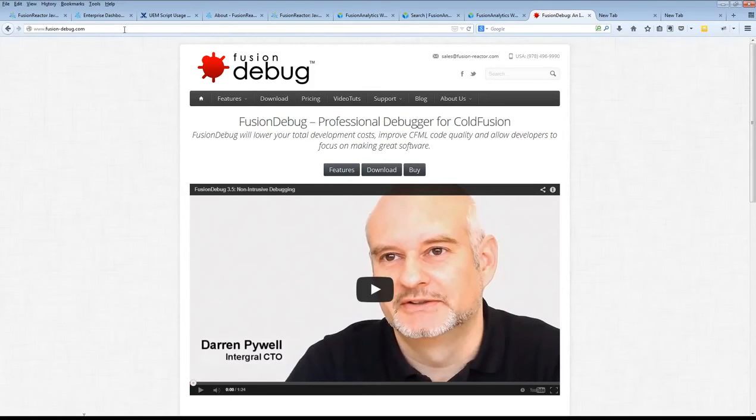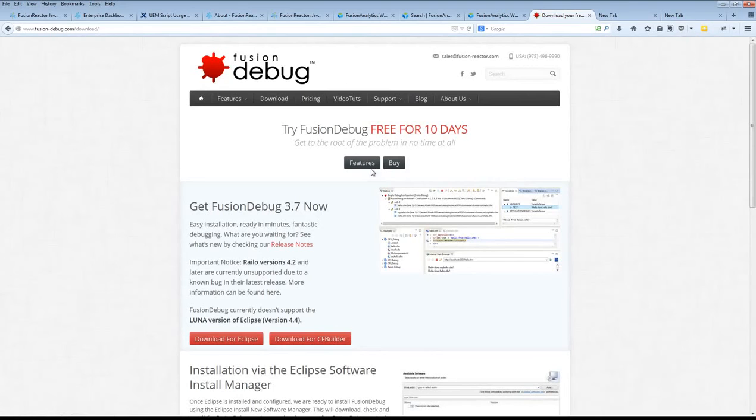And so now let's move on to FusionDebug. FusionDebug, again, is a step debugger tool. I wanted to demonstrate it, and I realized that I couldn't because I find that when I go to this download page, I wanted to get the latest version on the computer that I happen to be working on. When I went to the download page, let me just show you, because you can try this yourself, and I'll talk in a minute about what a debugger is and why you'd want to use it.